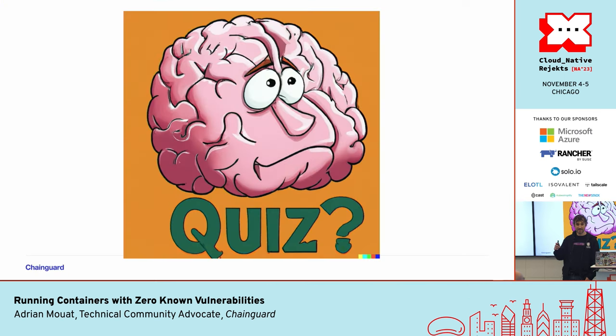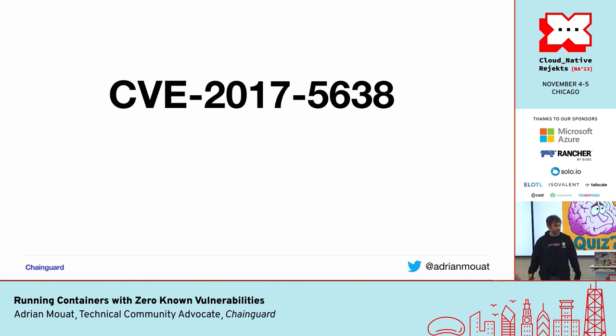First, I'm going to have a quiz. And you all look scared now, so don't worry. This won't take long. Most of you, I think, are probably aware that vulnerabilities are given a CVE number. So I'm going to give you some CVE numbers, and I want you to tell me what the vulnerability was. So I'm going to say CVE-2014-0160, and you're all going to shout Heartbleed, right? Yeah, you got it. Please shout out if you know any of the answers. I will give you a few clues, don't worry.